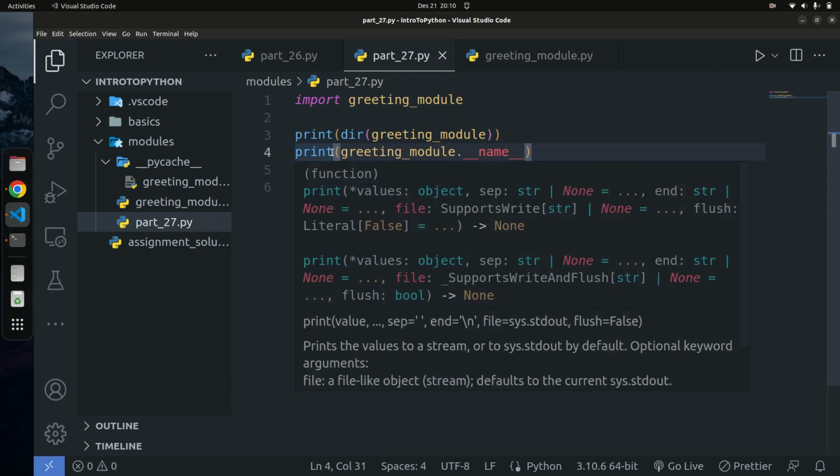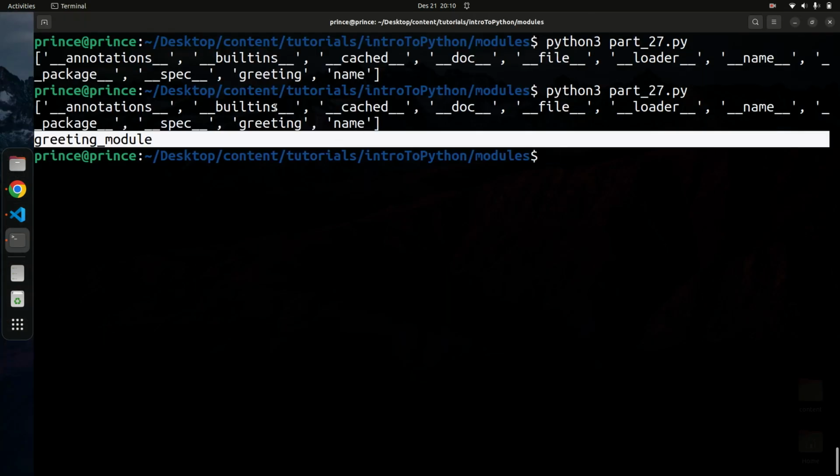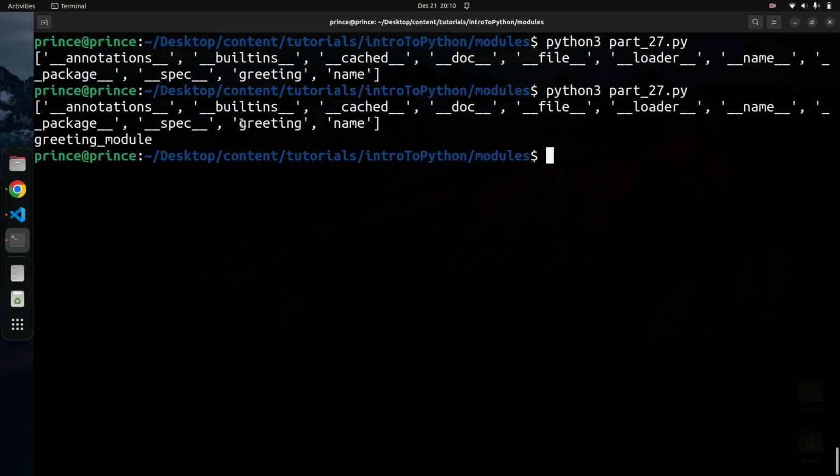So good. We can get a lot of stuff from there just by looking at this. You can see it has cache, built-ins, all this. You can access them and try to work around with them. But for now, what's mostly interesting is just the functions that come with this. The name is also used whenever you go into web development. You'll see us using this a lot. But yeah, that's basically it.